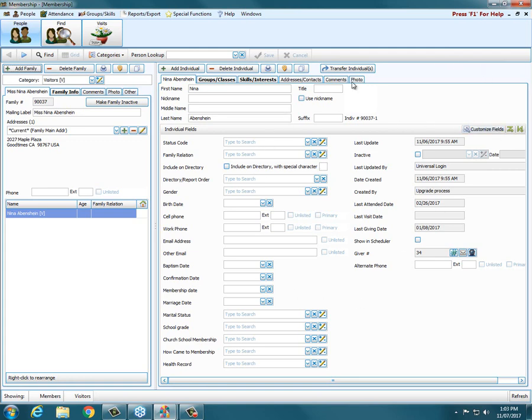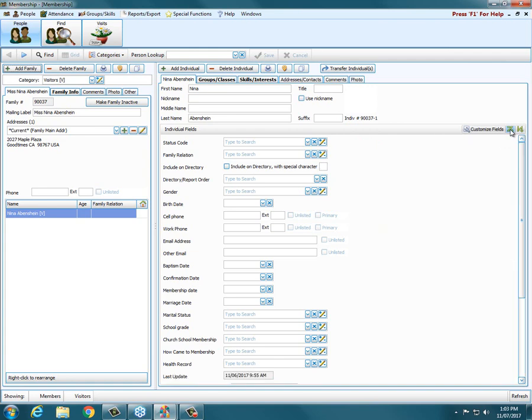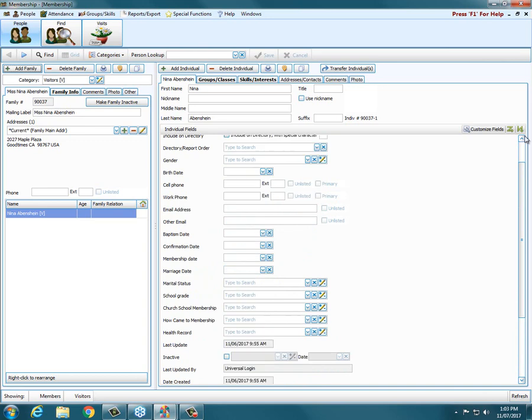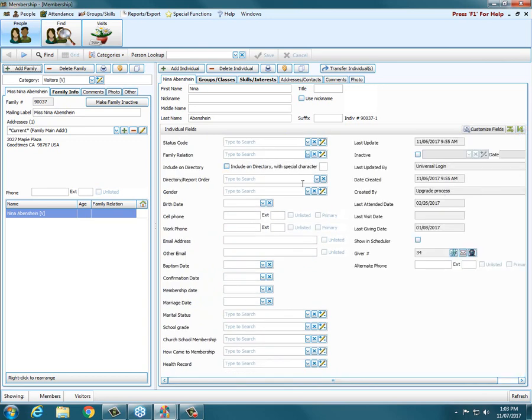This first tab is where we have all of our main fields. I'm not going to go through this tab too much, aside from pointing out our Customize Fields button over here and these green zigzags. The green zigzags determine what direction the fields flow in. We can either have the fields go down the page, or we can have them go in rows. So we're either doing one long list or rows. Those are the two ways of viewing this first tab.